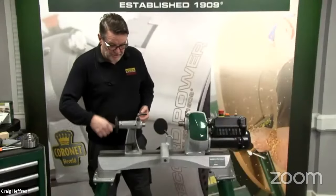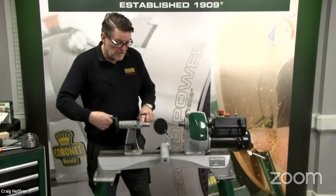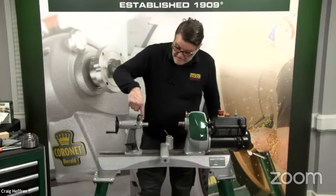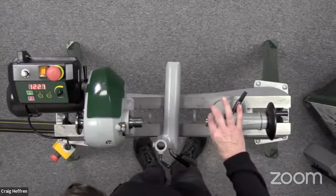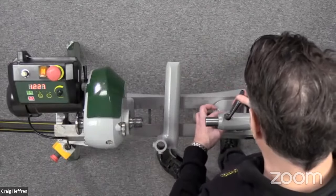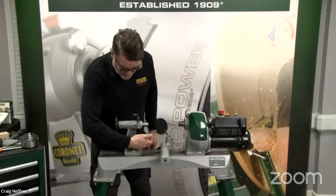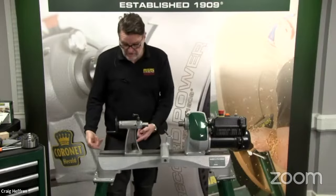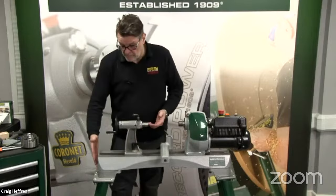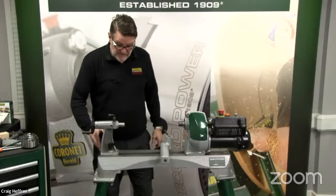And a nice action that you've got with the indexing and the marks for the distance you're going to drill or press in on the side of the column there. You've got the lock for locking the spindle off. And this is a ratchet handle, so we can turn and lock that in, and then put the ratchet handle in the position we require for ease of use. We showed you the underside earlier on the tailstock. And if you put the bed extension on, it's a nice slide across to make it nice and secure. You can see the easy action.